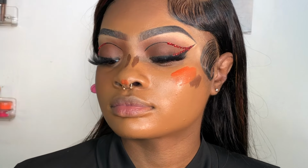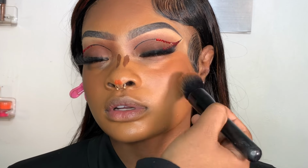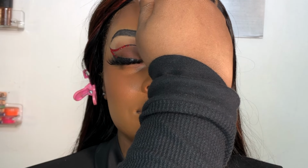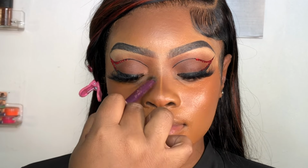To bring some hue back into her face, and also to start off with the cream and the contour, we used the e.l.f. Cosmetics liquid blush in the shade orange, and we also went in with the L'Oreal Infallible Wear Concealer in the shade Espresso. Yes, you can use concealer. The only difference is the name, okay? They're all creams.